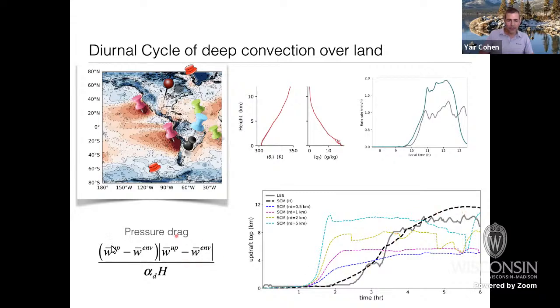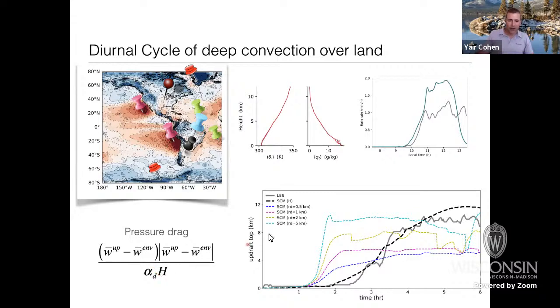So most models like us, when they model pressure drag, they either model it as a constant time velocity or some radial scale, velocity of a radial scale. And in previous work, we have tried this radial scale and did not generalize to deep convection. And what we're doing now here is we're putting this age, which is the top of the updraft, as a length scale for the pressure drag.